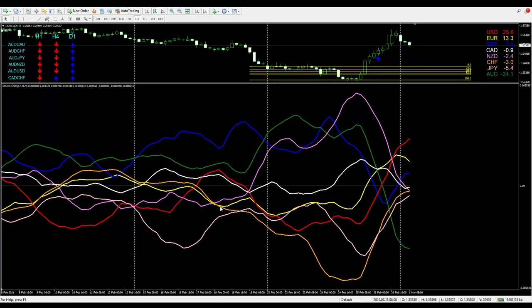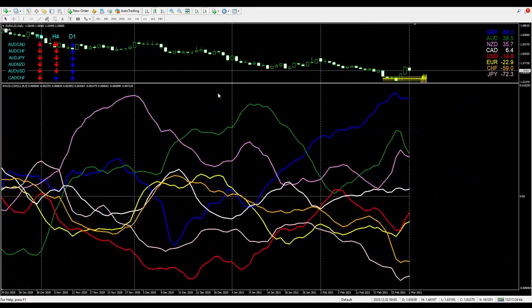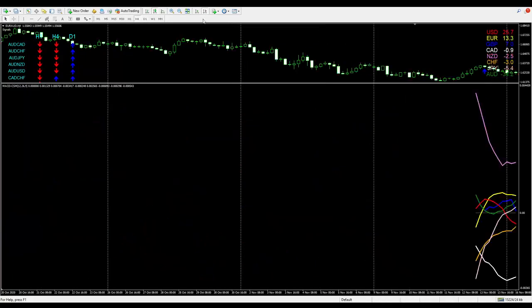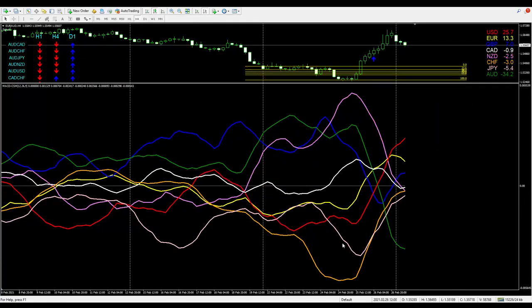For JPY, this is the JPY graph. It shows that it looks positive, but the general trend for JPY is still very, very weak. On CHF, let's check CHF. It may look very weak last week. It went up a little bit, but for H4, it's still neutral. The same as CAD, it's still neutral. NZD became neutral even though it was very strong last week. So yeah, that's the general trend for all the 8 currencies.